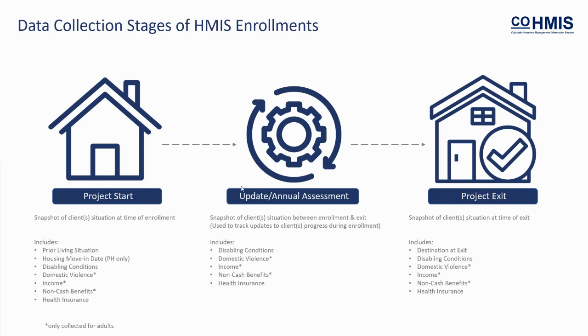Moving on, we have status updates and annual assessments. And really, these are snapshots of their situation that are happening between when they're enrolled and when they're exited. Status updates contain the exact same questions as annual assessments, but status updates can be used at any point after enrollment, whereas annual assessments are to be used at the anniversary of their HMIS project start date into the program. So we'll get into that in a moment. And then finally, project exit is a snapshot of the person's situation at the time they're being exited.